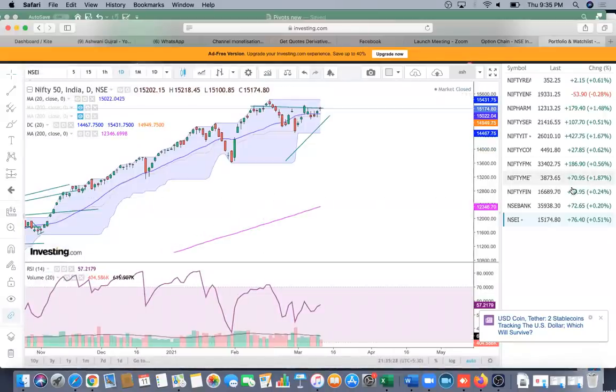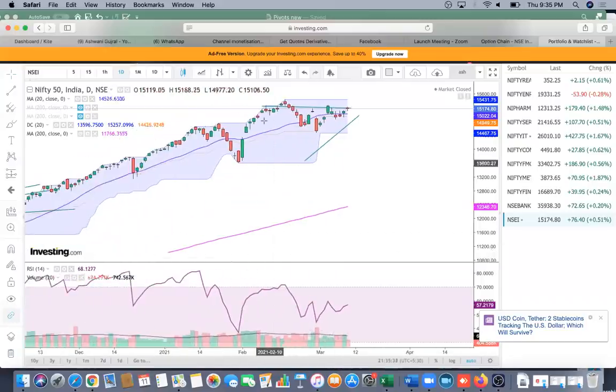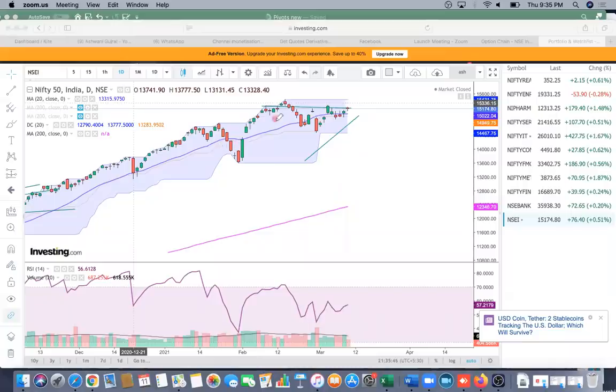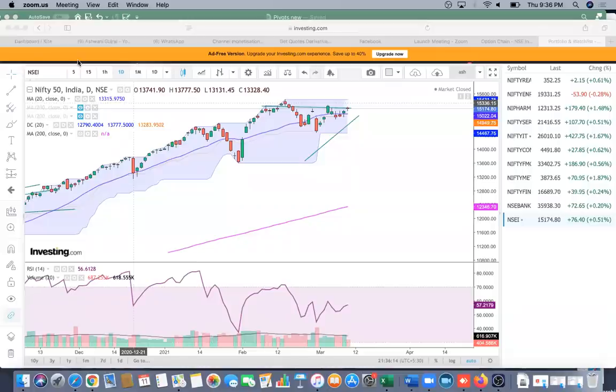Let's have a look at the Nifty daily chart first. So on the daily, what you can see here is some sort of a rounding bottom which is getting made, plus you can see repeatedly this 20-day moving average was hit here. Now whenever there is this 20 DMA halt, you generally get an upside. Now this is the easy part of the analysis. What is a bit more difficult is how to enter this sort of an uptrend after a 200-point move.